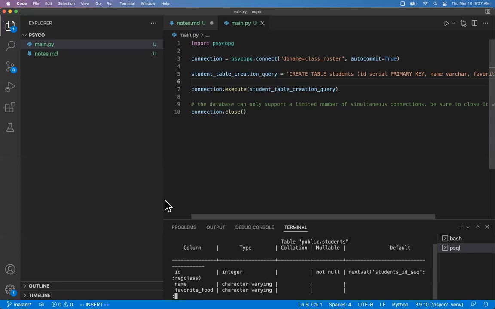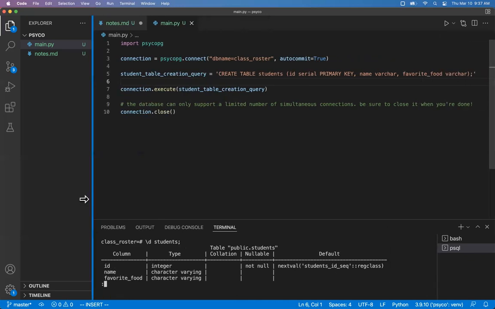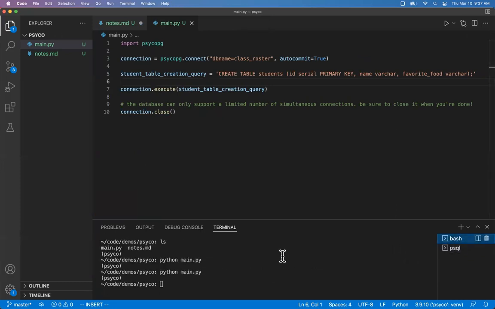Raphael, sorry to interrupt. I'm just trying to follow along. I think I missed a couple commands. Could you scroll up in your terminal for me? Over here, how did you activate Psycopg in the terminal? Pardon? How did you activate Psycopg in the terminal? So what do you mean?